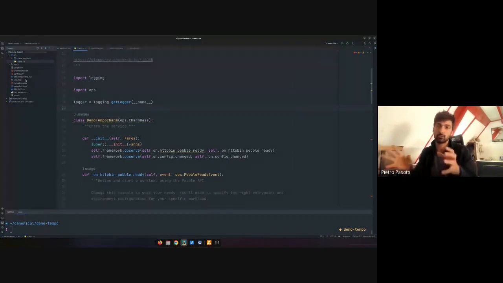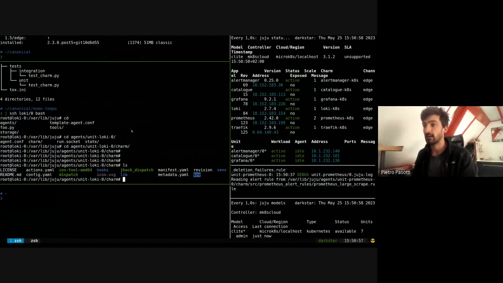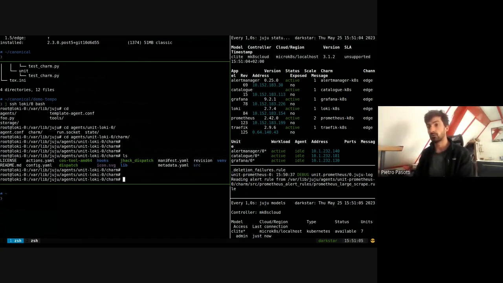At some point we are going to pack this charm, which means just zip it essentially, and then Juju is going to take it and unpack it in all of the units where this charm is going to end up deployed. And so the same files, we're going to see them back when Juju has deployed them. What I wanted to show you is this one. That is the dispatch script. It gets injected in the charm by, I think, Charmcraft. So you can also override it, by the way, if you want to.